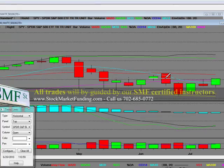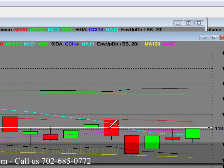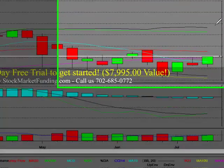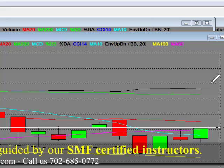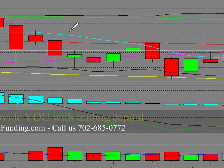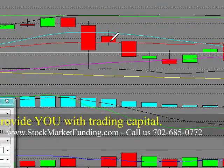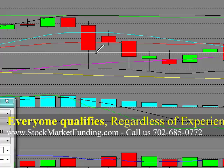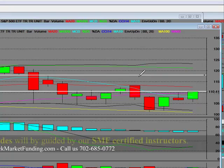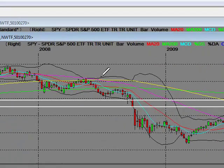Until that time comes, in the shorter term, I'm going to go to the weekly SPY right here. That's my resistance. If I can close above that bar on 620 at 110.35 and consolidate above here, that means I'm consolidating above the 10-week, and the 10-week stops going down in value and starts flattening out and coming back up. That's how new bull trends come back into play, versus the 4-week qualifier at SMF: the 10-week goes down in value like that, you close 4 weeks below the declining 10-week, that's an SMF bear trend on any index. Doesn't matter. Just like bull trends are created when the 10-week flattens out like it did here.